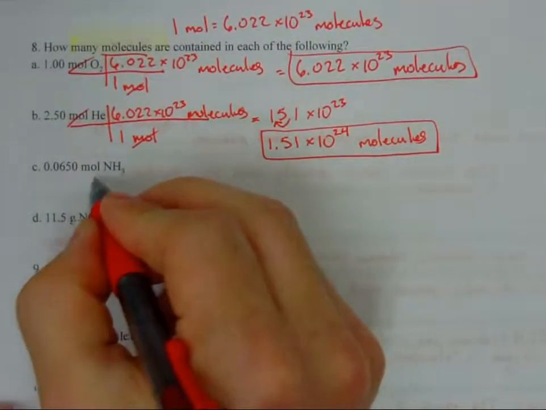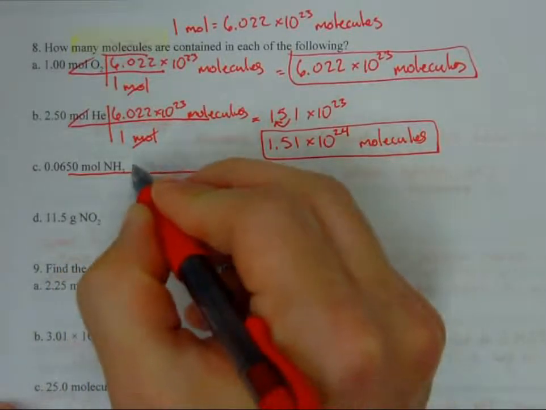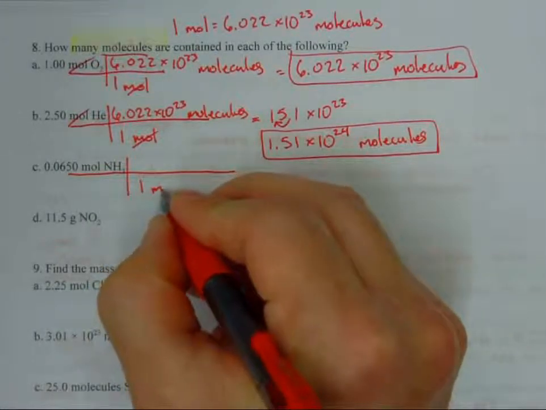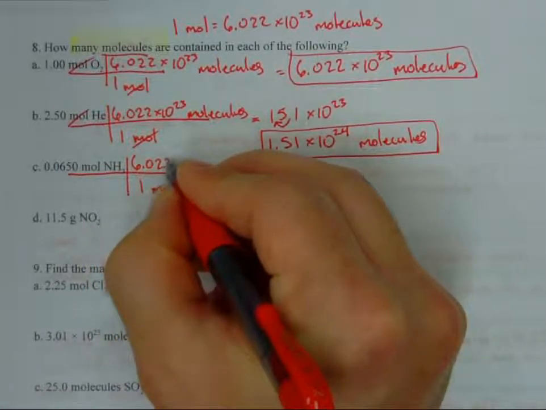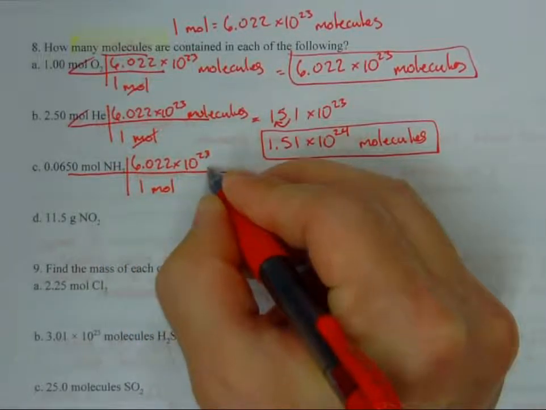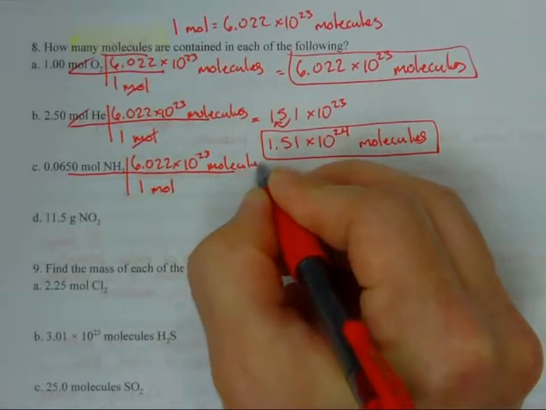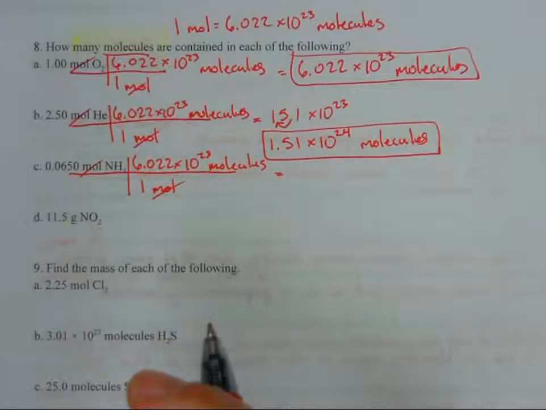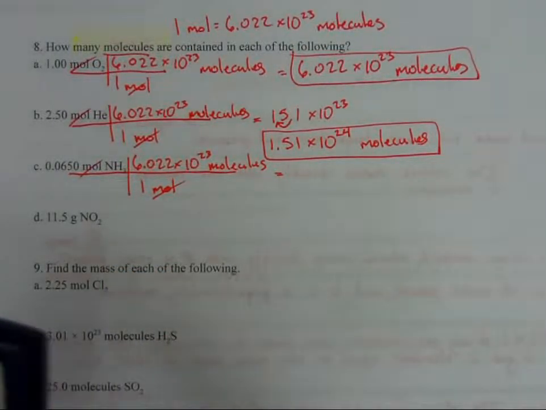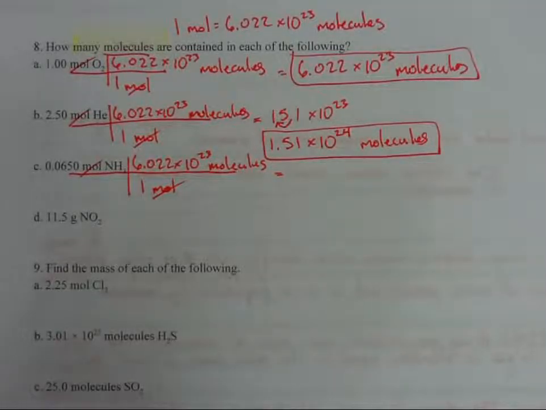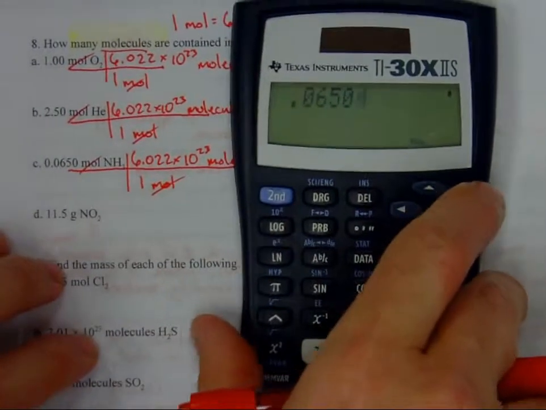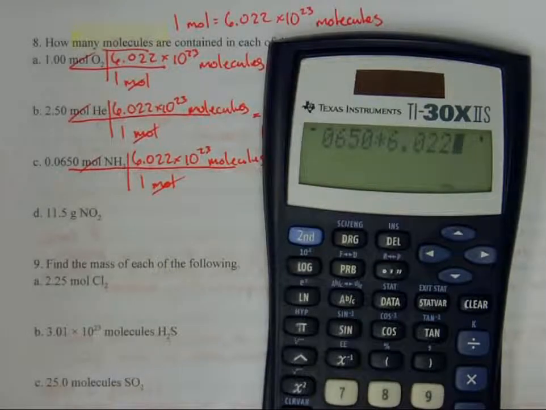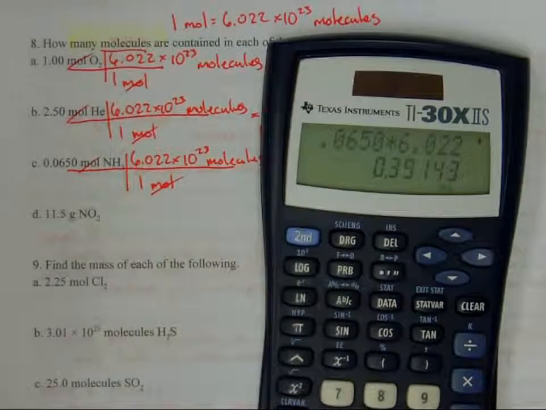Alright, now we have a pretty small value here. Same conversion factor though. 1 mole is Avogadro's number of molecules. Mole goes away. We got ammonia right there. All that's left to do is plug in our values. I got some weird stuff going on here. Yep, that's right. And again, I'm not going to mess with the times 10 to the 23rd right now. I just want the value right.